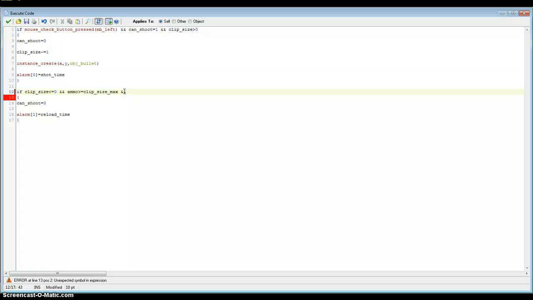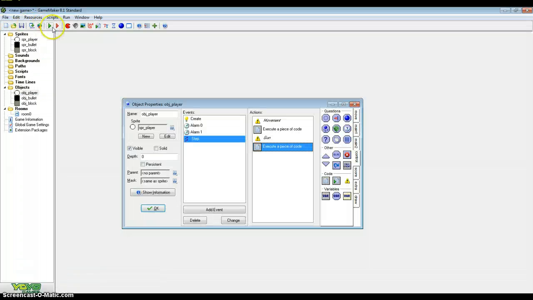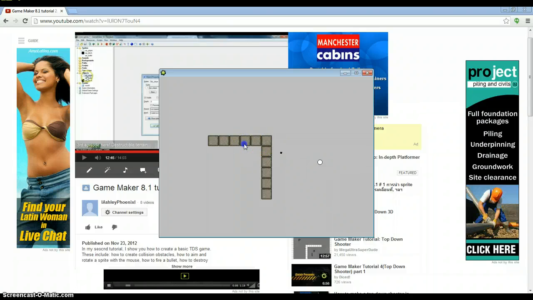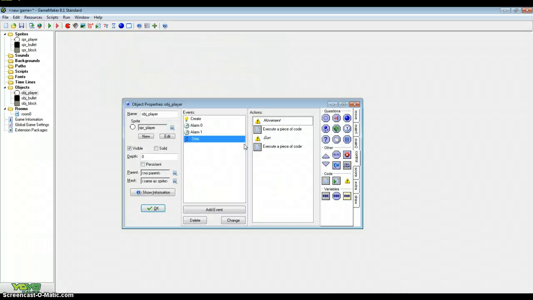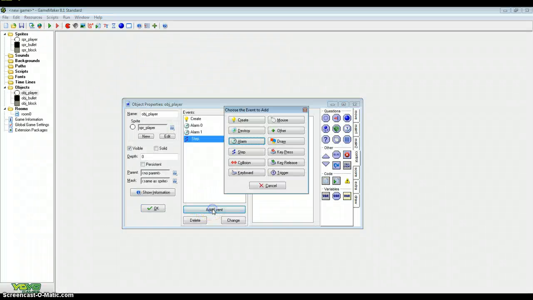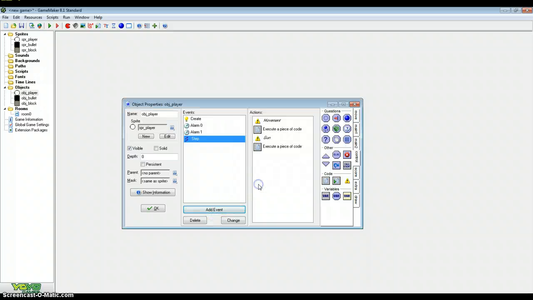I'm getting rusty on Game Maker at the moment, and alarm 1 equals -1. So if alarm 1 isn't already going, because what that was doing is just making alarm 1 equals 90 all the time, so it wasn't going down. Now please work. 2, 3, 4, 5, 6. We stop reloading. Yes, it works. Okay. Finally.